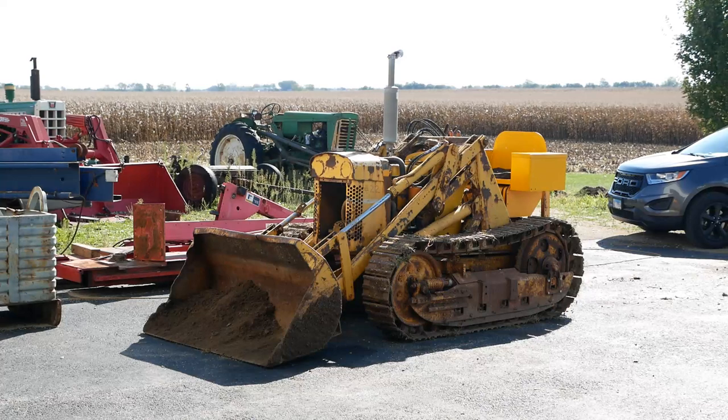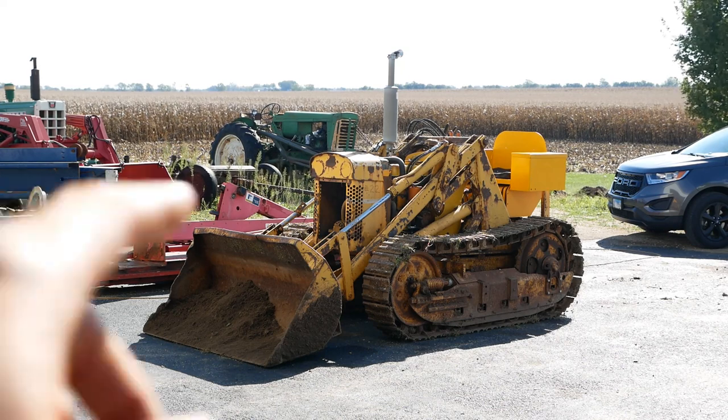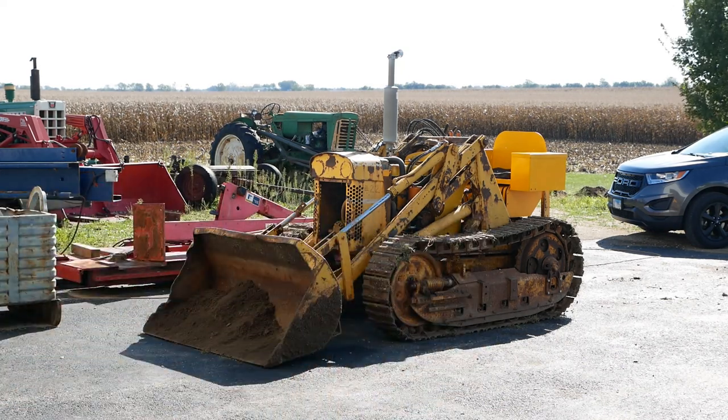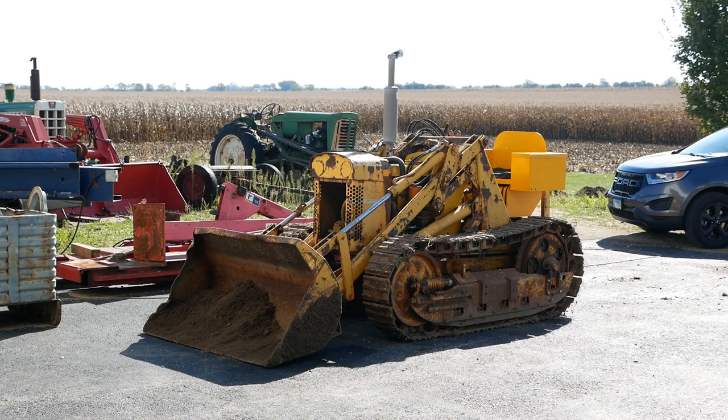It really is a neat machine, especially when you think that it's almost 60 years old. And it's been built from two different machines, and a lot of the parts aren't original. It's amazing that it works as well as it does. I'm happy with the work that we've done. The clutches seem fine. It'll spin the tracks before it'll slip the clutch. It'll kill the engine before it slips the clutch too, so that all seems to be just fine. I don't see any leaks in the drivetrain.